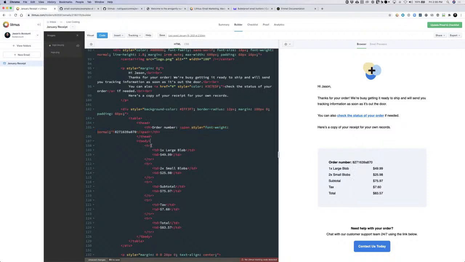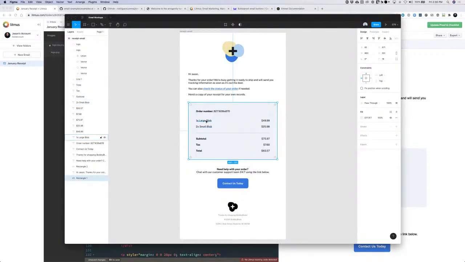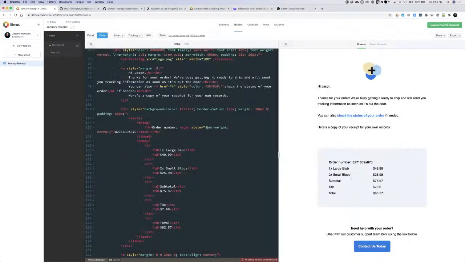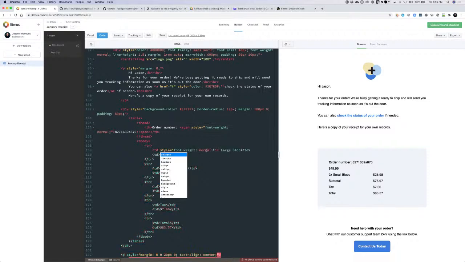That looks good. So the table body, maybe these should be bold. I kind of like drawing attention to this subtotal text and total because that's really what I think people care about. Similar to how we did this to the span, we can do that on the table cells themselves. Add style and just switch this to bold for that table cell. And then I can just copy and paste this to these other table cells.